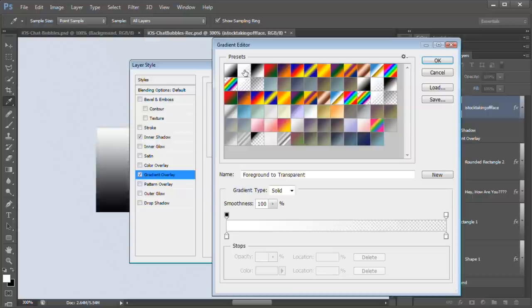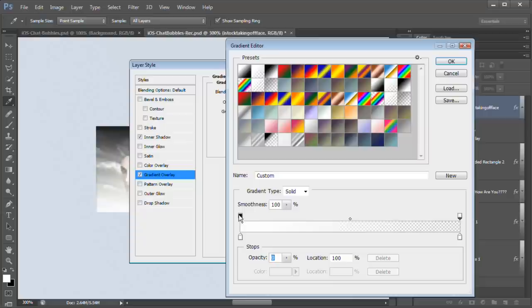All we need to do is grab these, the opacity stops here on the top. You see we get two opacity stops on the top, color stops are on the bottom. We're gonna grab the opacity stops on the top and drag them both to the 50% position. All right, so there's the one, and then here's the other one, both to 50%. You can see it's gonna make this very sharp cutoff. You can see what it's doing to our image back here. White, nothing. Very cool. Hit okay.